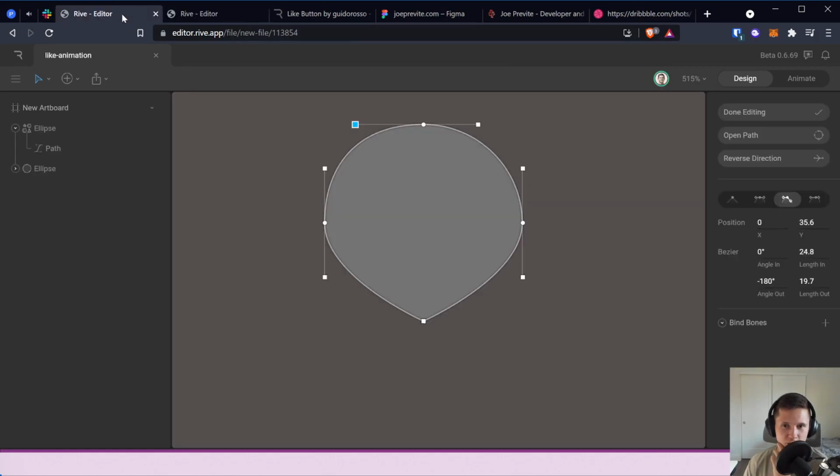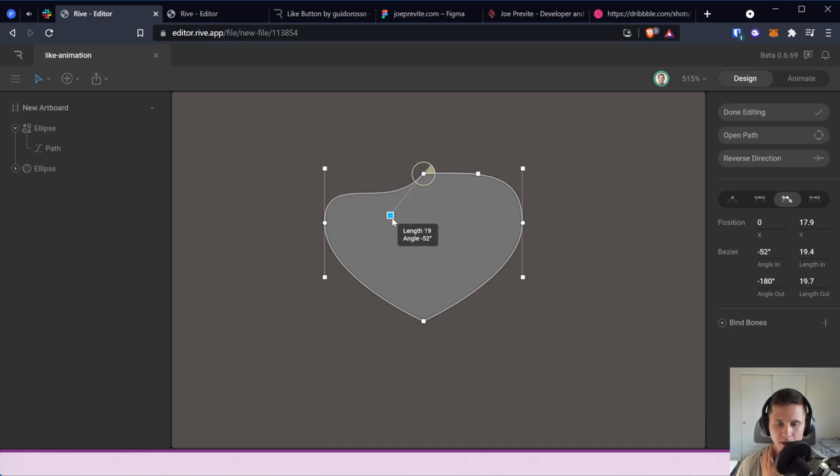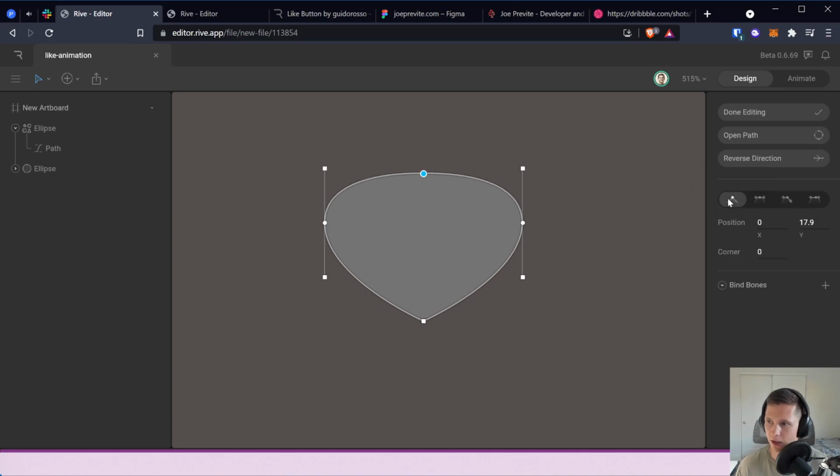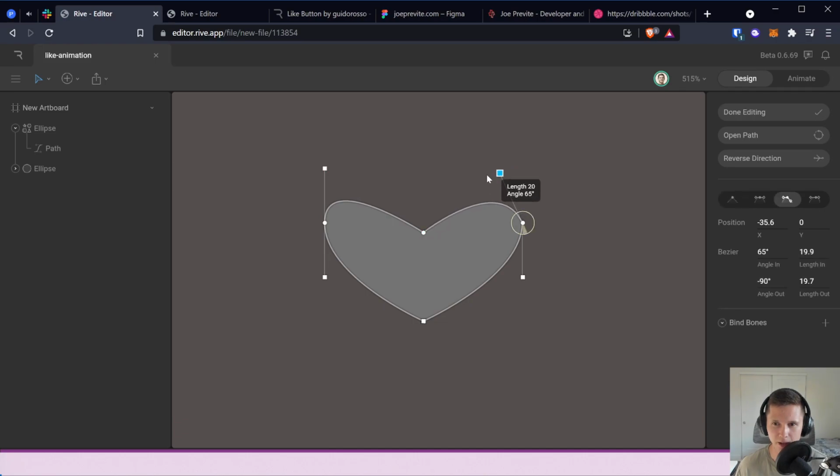Let's see. Man, just trying to design a heart on stream is a little intimidating. So if we come down here, I'm trying to think, we probably want to bring this in. No. Let me see. So asymmetric, mirrored, and straight. Oh, I see. Okay, change it to straight. Yeah. Let's try that. Okay, that's better. At least it's even now. And then if I bring this, okay, there we go.